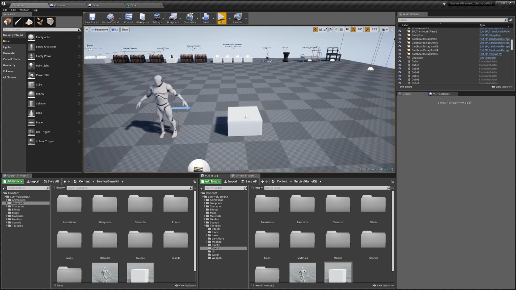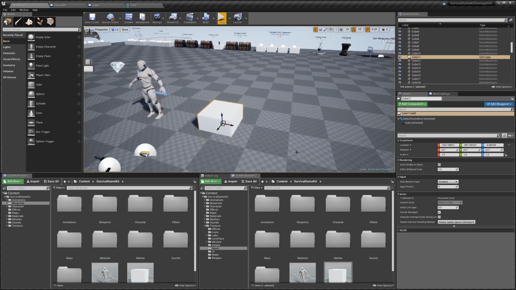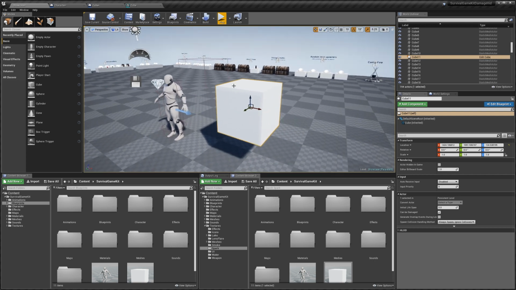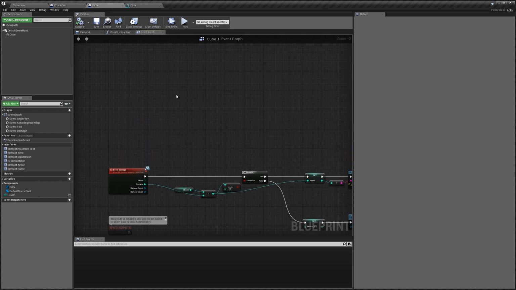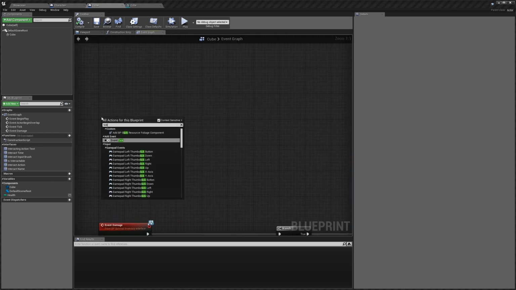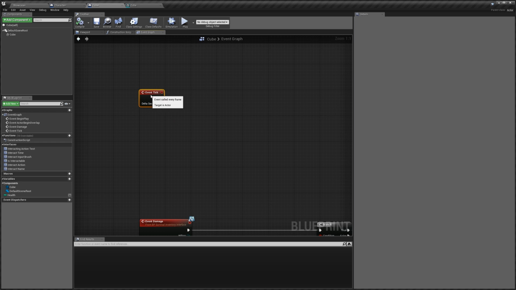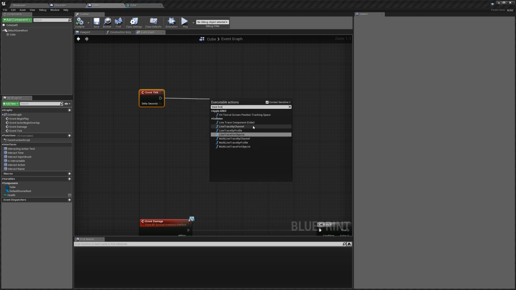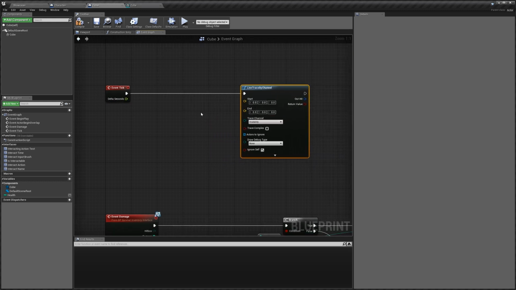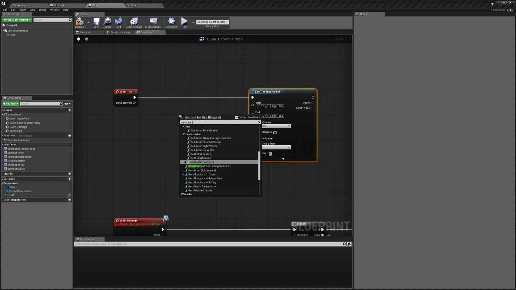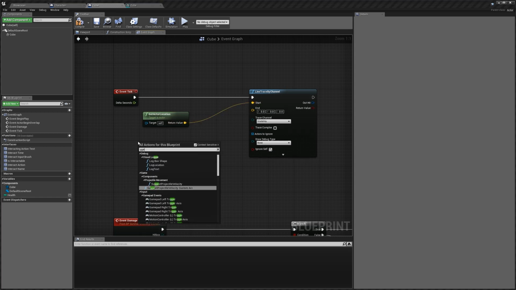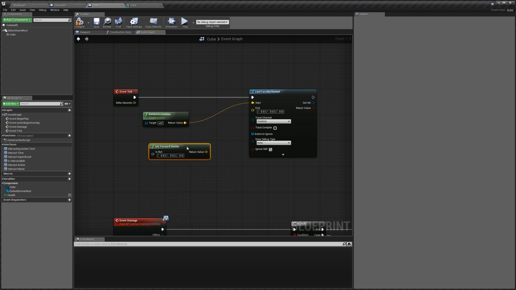For the next part, I'm just going to quickly show you how you can damage the player character from a custom blueprint. So I'm just going to use this cube blueprint because we have it. I'm just going to very quickly set up a tick with a trace that will hit our character and do damage. This is just for an example. I wouldn't expect you to do this in your project. But it can be useful to show you how to set up calling the damage.